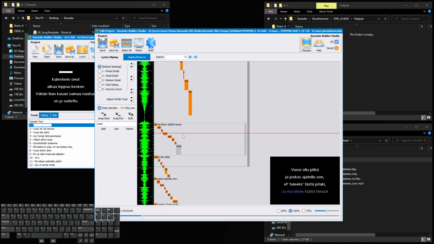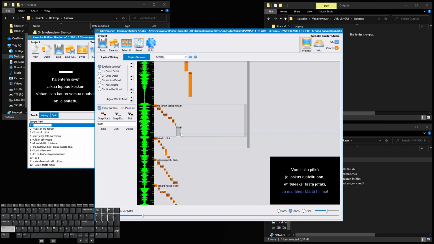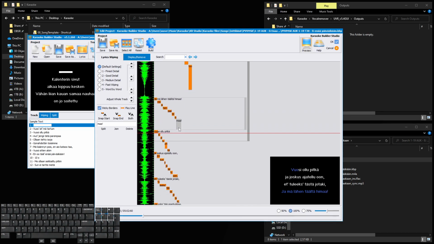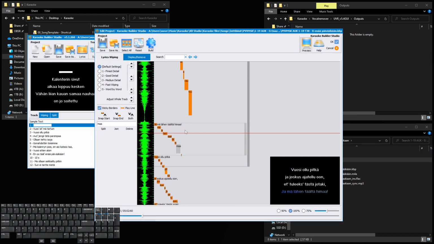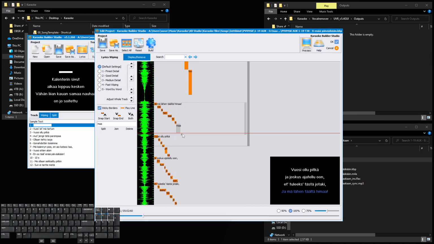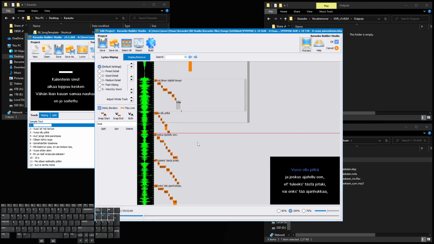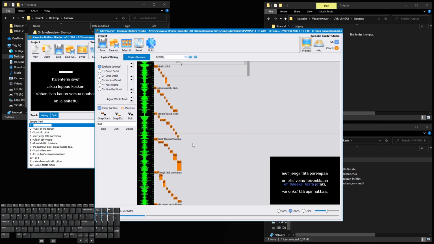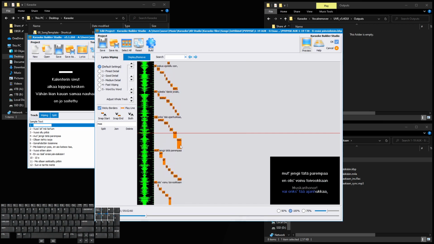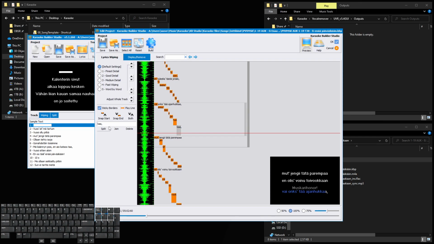Here it ends here, and then 1, 2, 3 it would go this far, but I wanna still split this exclamation point and just make it like very small, like a little box here. It's like 1 frame to get it done. Same here.